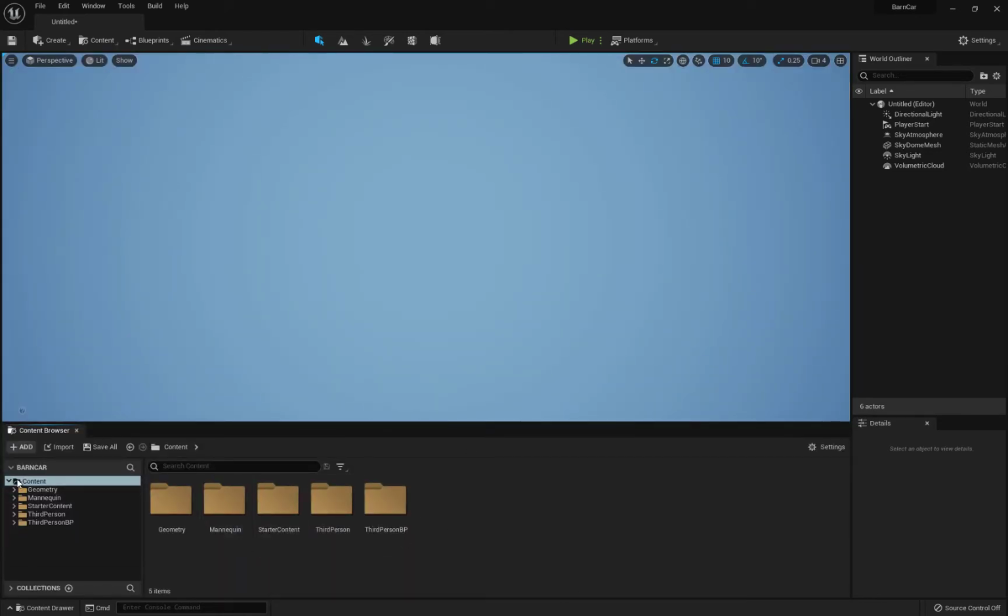So by default, everything goes into this content folder. What I like to do, and what they were talking about doing, and it makes sense, is keeping everything organized. And when we did Unity, we always set it into another folder for art and stuff. So I would do the same thing, something like that.